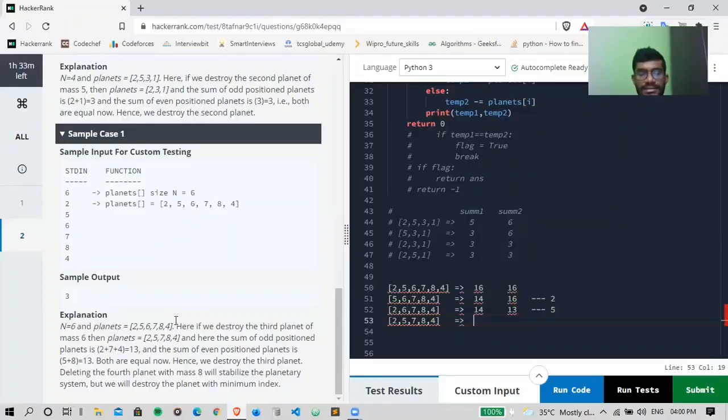It is 13. 5 plus 8, here also 13. What's the removed value here? 6.